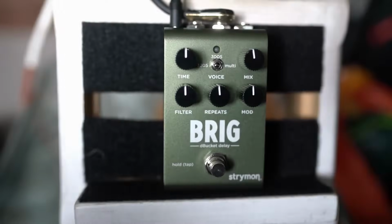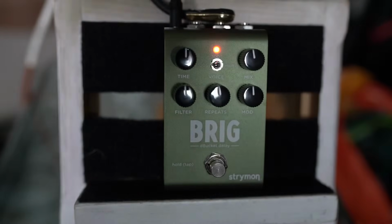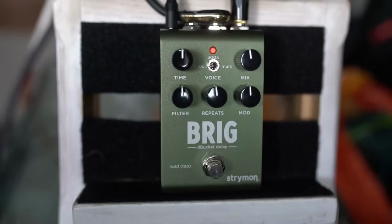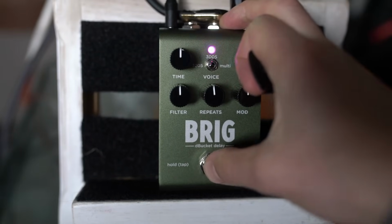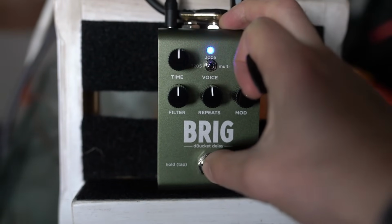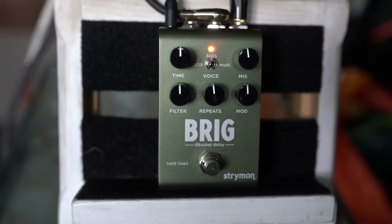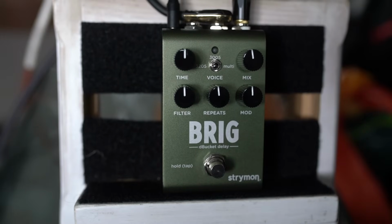But I've just got the manual here, and I'm going to guess, like most Strymon gear, if you're doing simple things, it's actually pretty simple. So let's get a guitar. We've got a Strat. So in terms of features to know about on here, I think if you hold this, you can get a tap tempo. And that's one of the aspects with this pedal, right? My clean tone is like this.